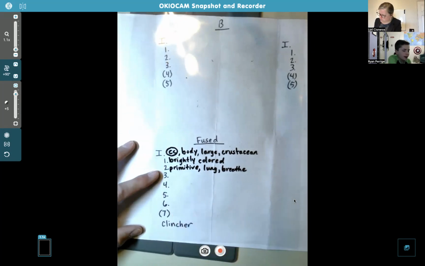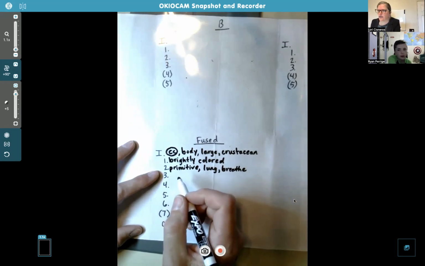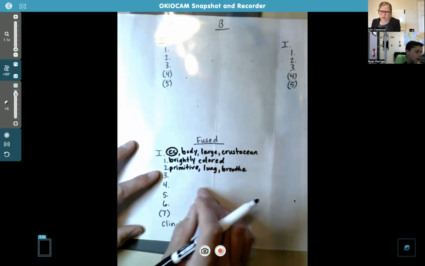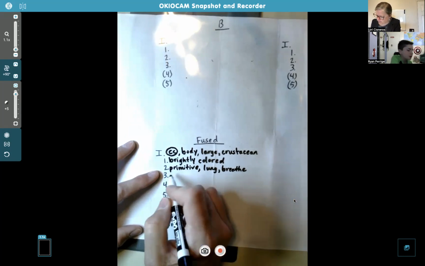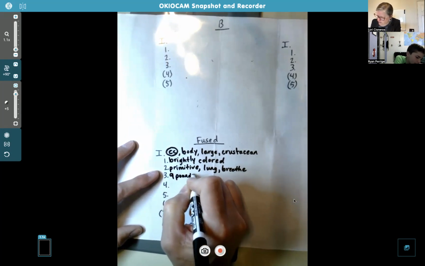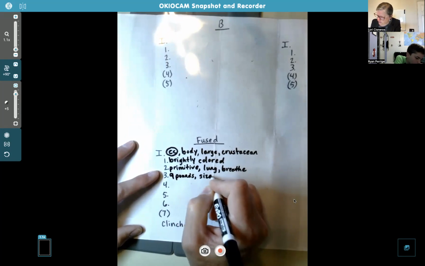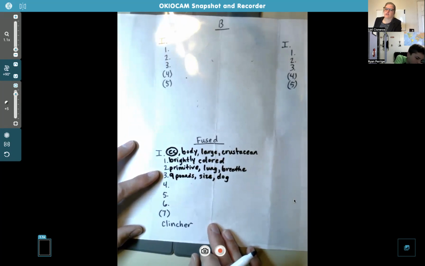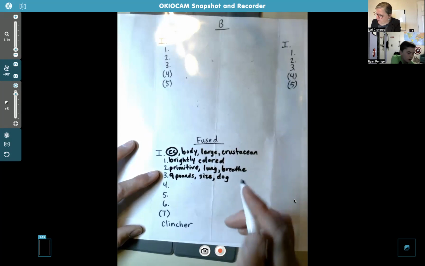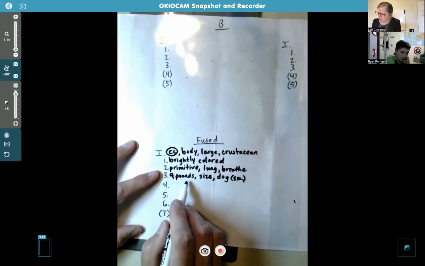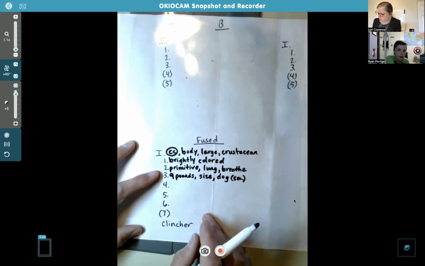They're 9 pounds, the size of a dog. Yes. Okay. That is very interesting. So did you do 9 pounds, size of a dog? Yes. Okay. I think it said the size of a small dog. You might put SM just for small, or you can abbreviate pounds there, either way.